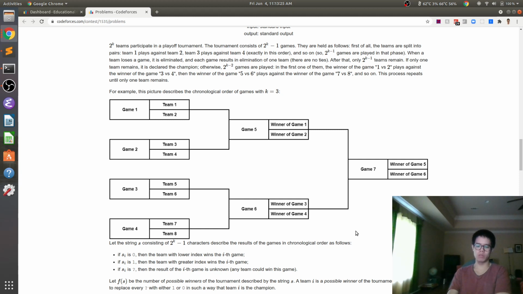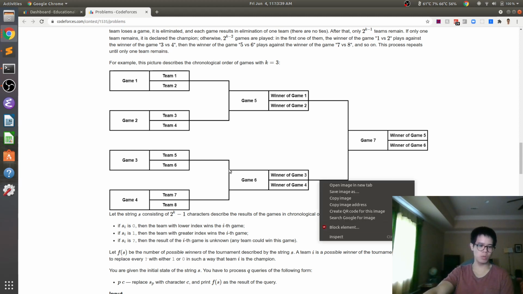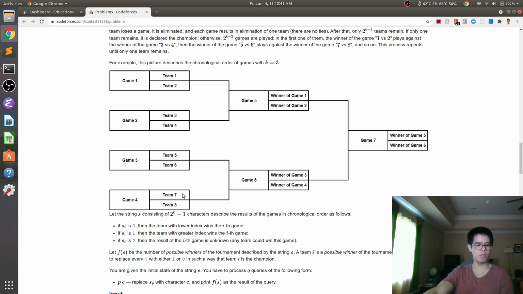For every node of the tree, we can keep track of how many different players could win this part of the tree. So for example, if all 3 outcomes here are question marks, then the DP state at this point would be 4, because it could be any team from 5, 6, 7, 8. But let's say here we had a 1, here a question mark, and here a question mark. Then the answer would be 3, because we know that 6 beat 5. We don't know if 7 beat 8, and we don't know what happened here. So it could be any of 6, 7, 8, but it definitely can't be 5.